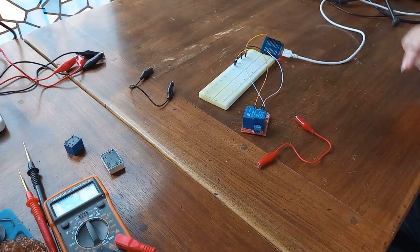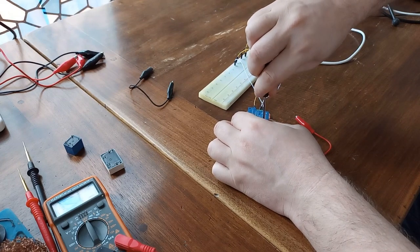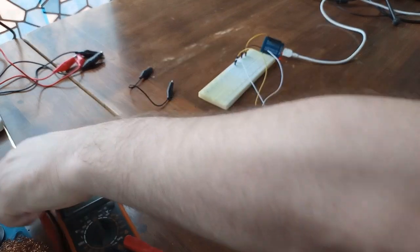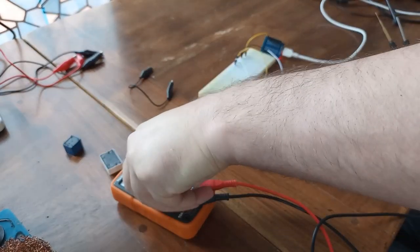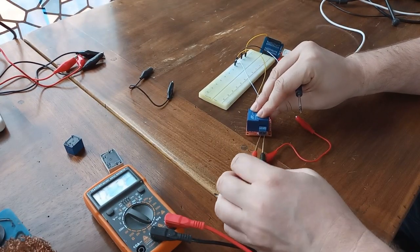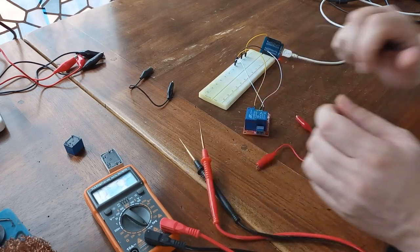You hear? On the load side, I'm going to connect my multimeter. Set it to diode mode. You hear? We have 3 seconds on and 3 seconds off. All right, this was more than simple.